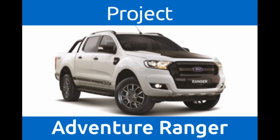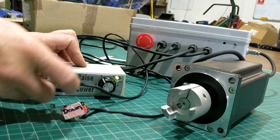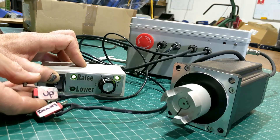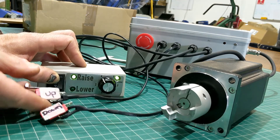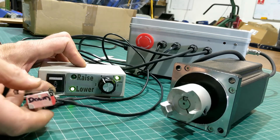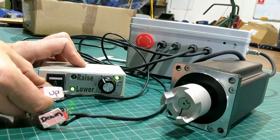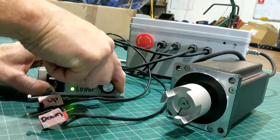Before we get started I'd just like to thank fellow YouTuber Levi Verlan for his original video on stepper motor and milling machine Z-axis controls — his video had this concept plus the Arduino coding for the project. So to recap, this is an Arduino-based project that utilizes a stepper motor driver and stepper motor, giving you a raise and lower function, incorporating limit switches for both up and down, and variable speed as well.